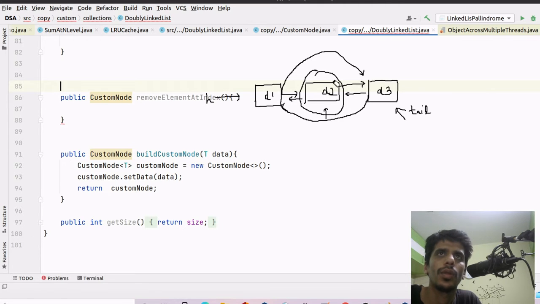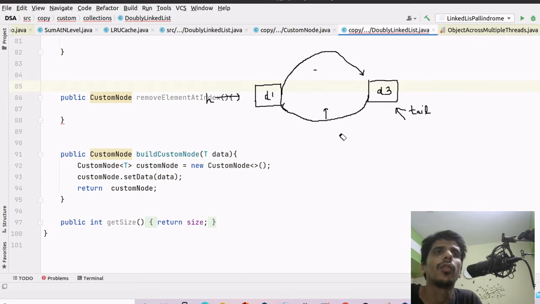So we will remove this element. So this element is deleted now. So let's undo that and understand the logic of how we can write that.